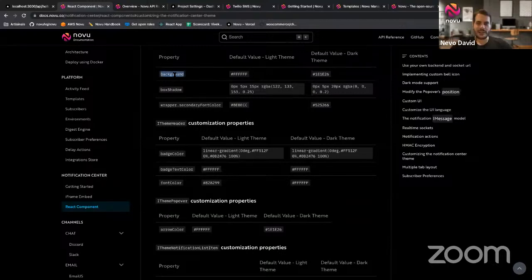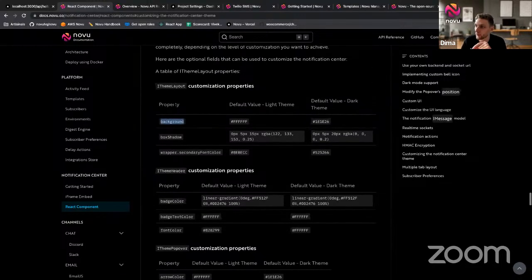Just one thing I would like to add, and this has happened to me. If you have something very specific, don't forget that Novu, if you use it with React, is in the end actual HTML and CSS. You can always override all the CSS from the SCSS file or any CSS file. Also, if you want to help us and maybe some property is missing here, feel free. This code is available. It's open source. Go ahead, play with it, and maybe create your own pull request to add blur support for the background. I think it could be cool.